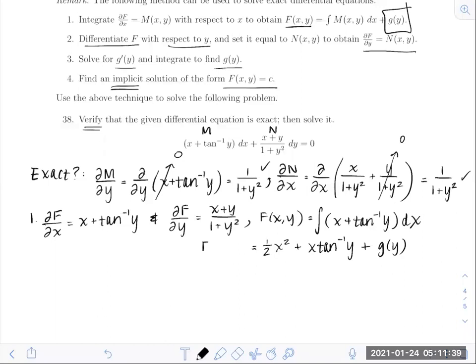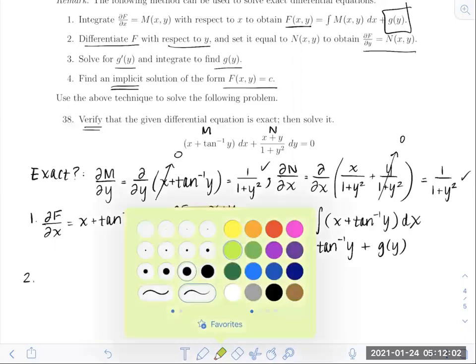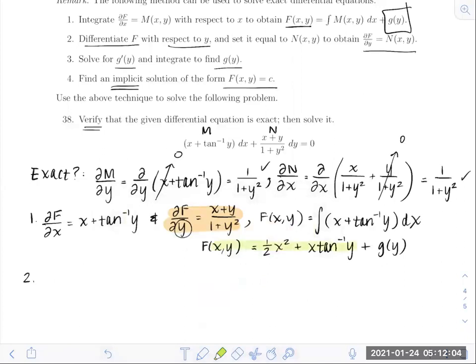Now here again, this is our first attempt at coming up with f of x, y. So now we'd like to use this second equation. We have not used that piece of information yet. And you'll notice that it's the partial of f with respect to y. So for step 2, I want to take the equation that I just found, which I'm highlighting here in green, and I'm going to take its partial with respect to y.